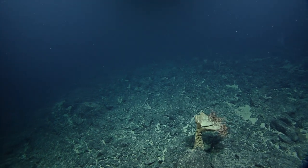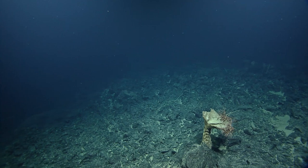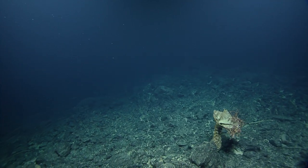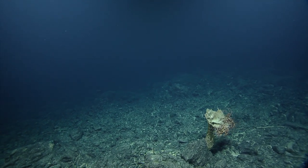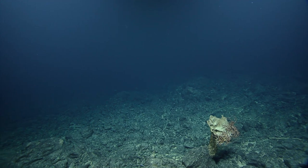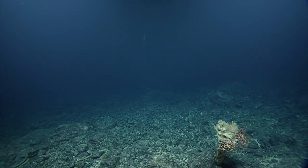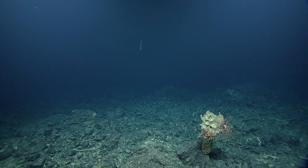Might be a euplectellid sponge. I'm not too sure. It's very interesting. On top of it, though, it looks like there might have been a basket star, which we have not seen many of on this expedition so far. Oh yeah, there it is.